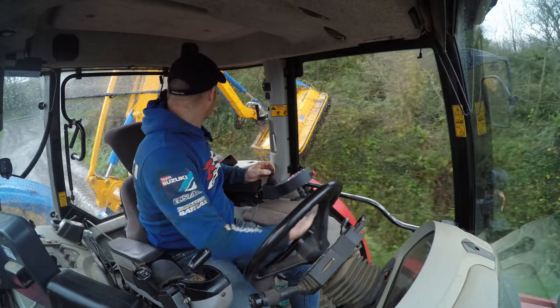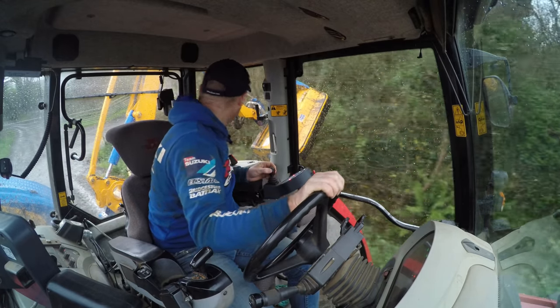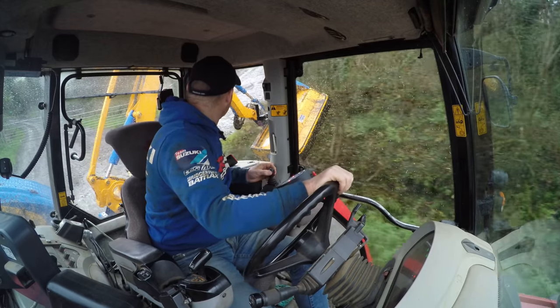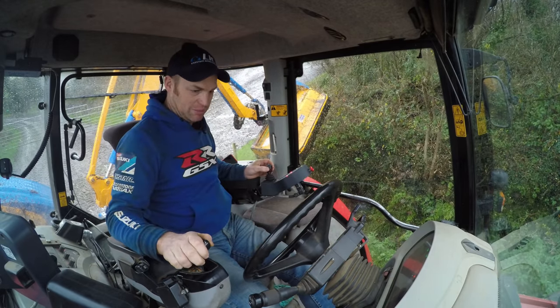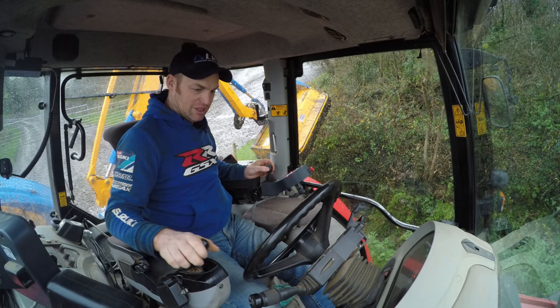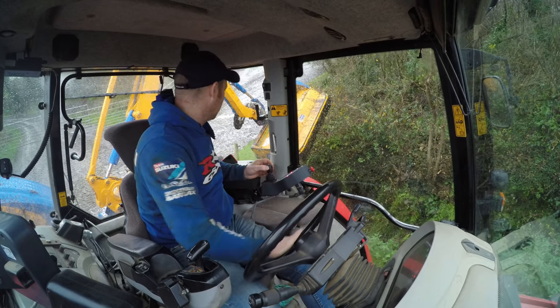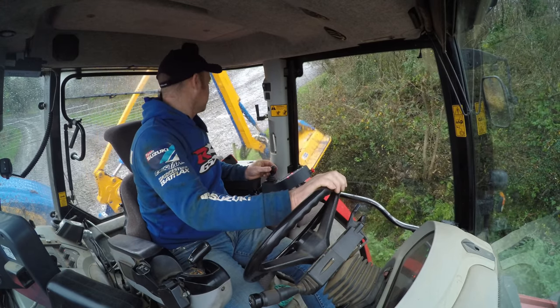Yeah, so hedge cutter. Not more you can say about it, really. A hedge cutter's a hedge cutter, I suppose. Oh yeah, they're ready to come in now. Back to bottom gear. I don't know if you can see on the camera, but just behind me the cows are, and they look like they are ready to come in.